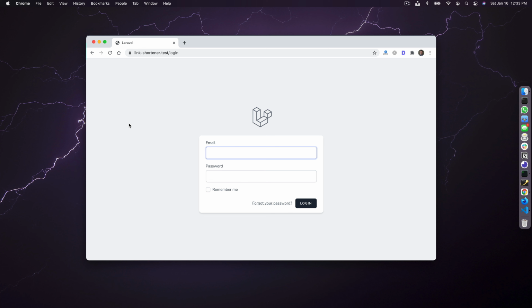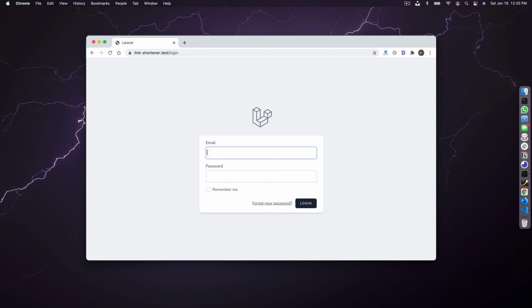Just as a quick reminder, we're going to be using Laravel Breeze and Livewire to build a link shortener with Laravel 8. And we're probably halfway there right now. In the last video, we created the factories and the database seeder we need to sort of speed up development. And in this video, we're going to be going over writing some feature tests that are more Livewire specific, which I think is going to be an interesting topic.